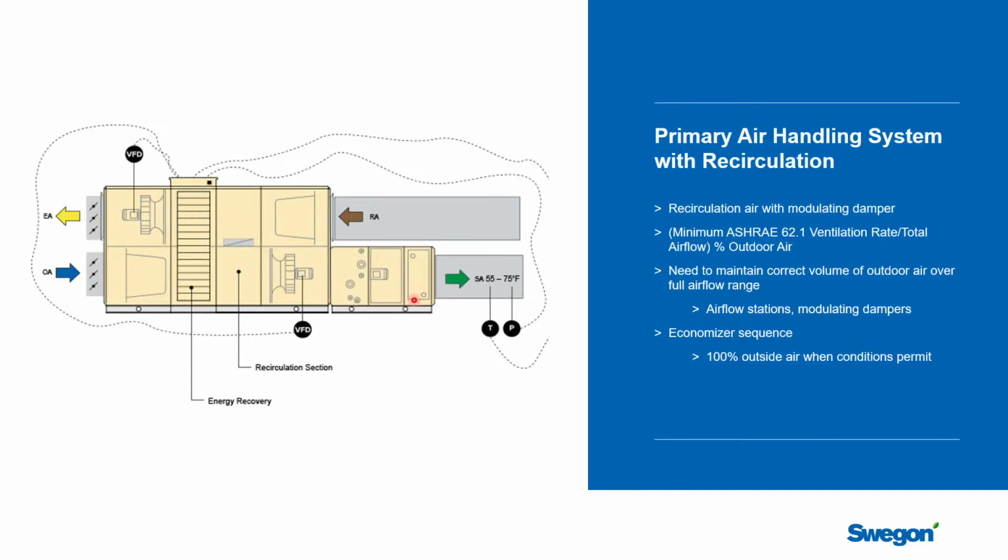Another common thing that you'll see done on the air handling units is that they'll supplement the air handling unit with a recirculating section. So you can see that we're mixing some return air into the supply air side with outside air. It works out that in a chilled beam system, the primary air is usually greater than what you need for minimum ventilation for the outdoor air rating of the building. If I picked an office building as a specific type, typically the ventilation rate is somewhere around 0.11 to 0.12 CFM per square foot, and yet the primary airflow rate would be closer to 0.3 CFM per square foot in the chilled beam system.